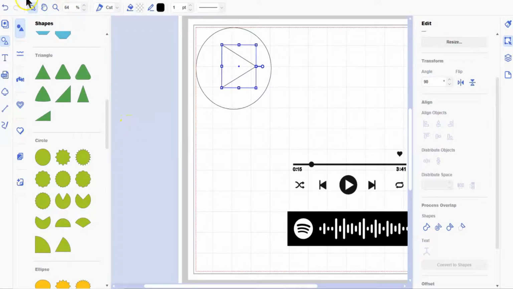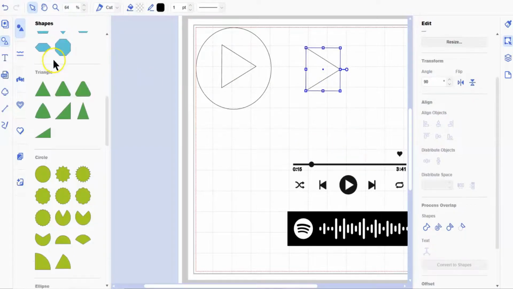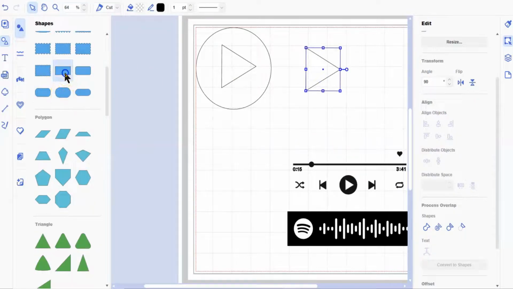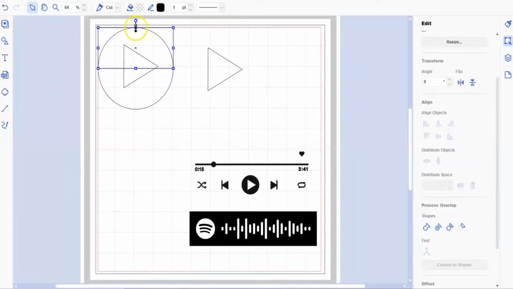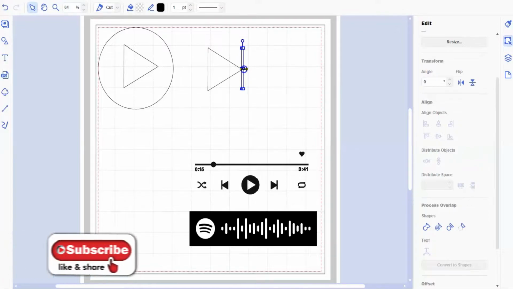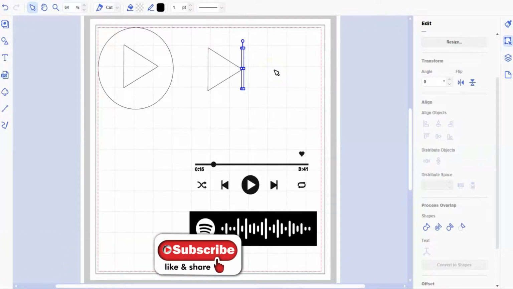And then if we duplicate the triangle and we get the very thin rectangle, I mean, it doesn't really matter, does it? And you just bring it right over so it's thin. You can put that at the end of that. And there is the forward.